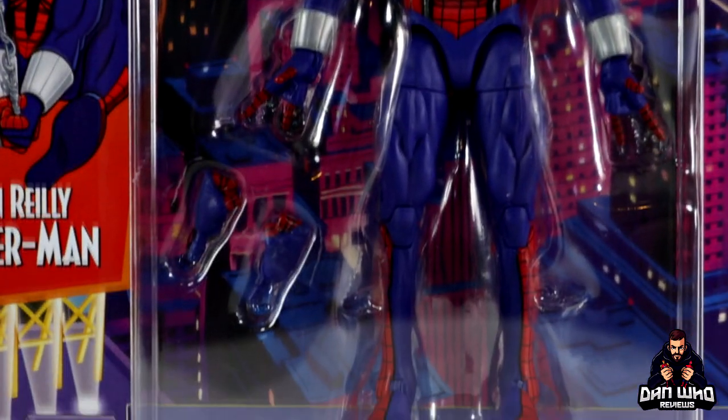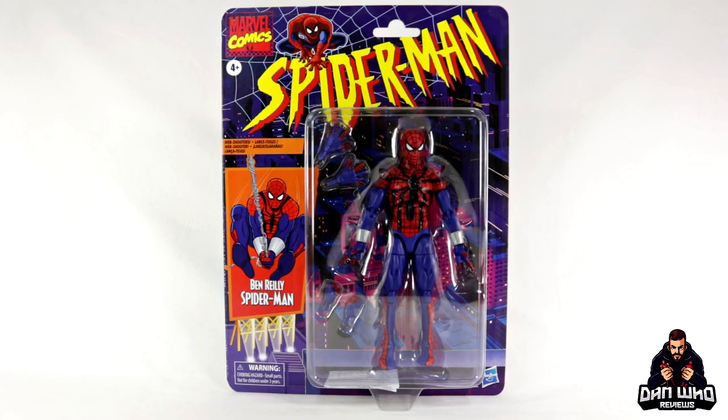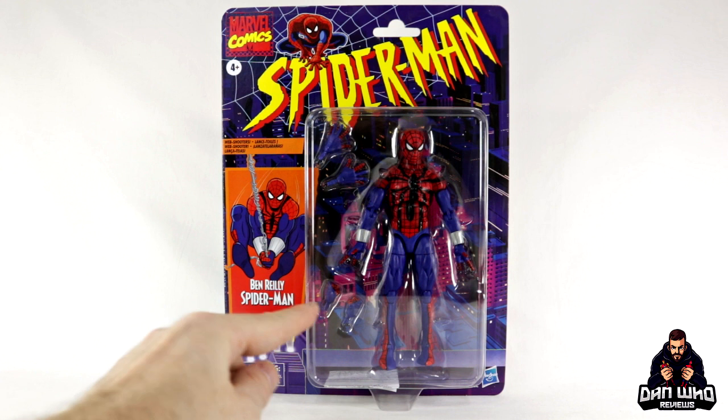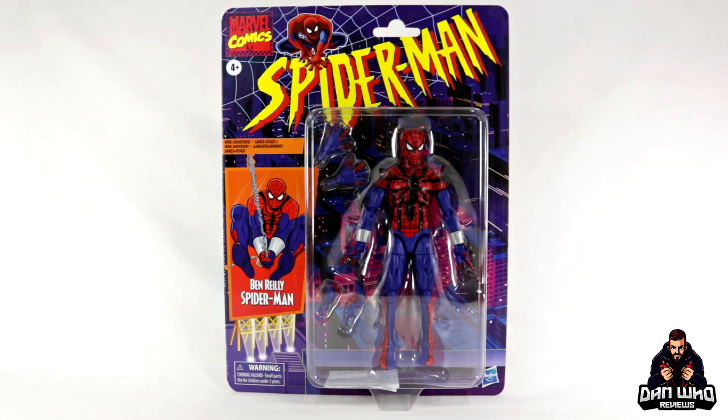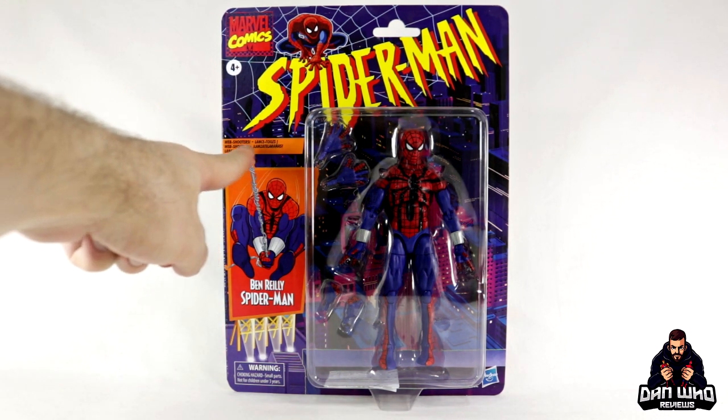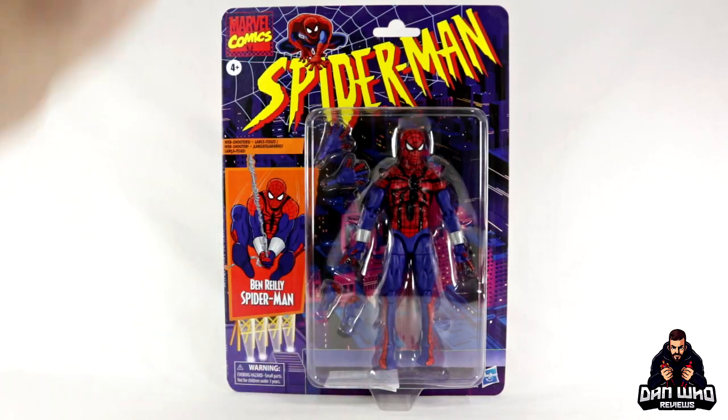And for his accessories, they have gave us the right amount of hands this time round, as we get wall crawling hands up here, web sweeping hands on the figure, and then a set of fisted hands as well. So again, as standard, these are what should come with all Spider-Man figures, so I'm happy with that. We get Ben Reilly Spidey there on the side. We get web shooters up there at the top because, of course, he comes with his two little gauntlet pieces.